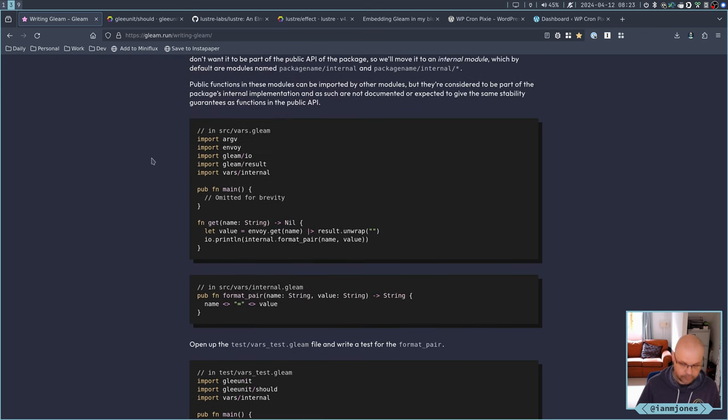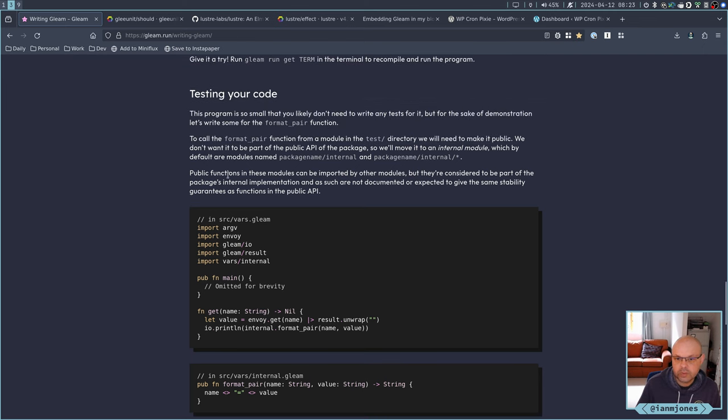So can I do that? Can I move things around a little bit? I could basically just have main at the package name and then put everything internal, because there's nothing at the moment that I'd want to expose. I wonder if it makes any difference, seeing as it's just an app. It's not going to be a library. Okay, let's test this.